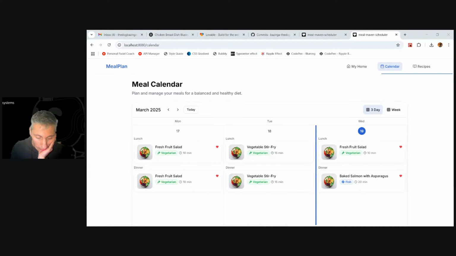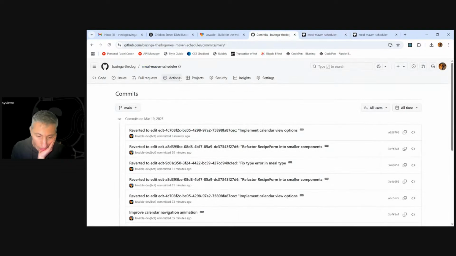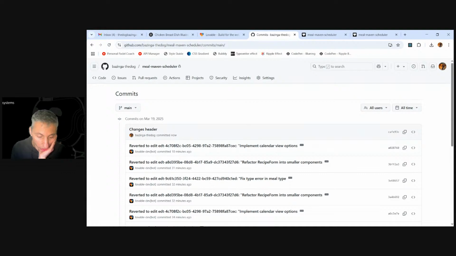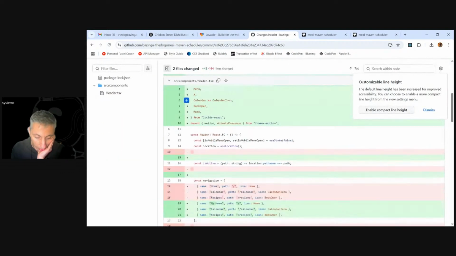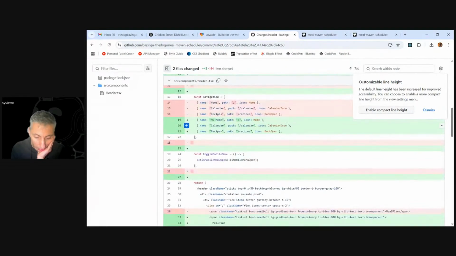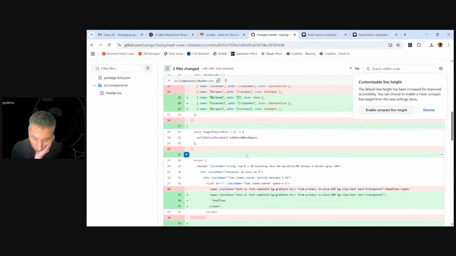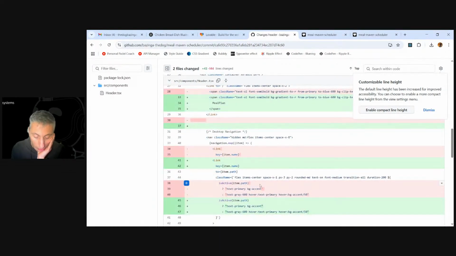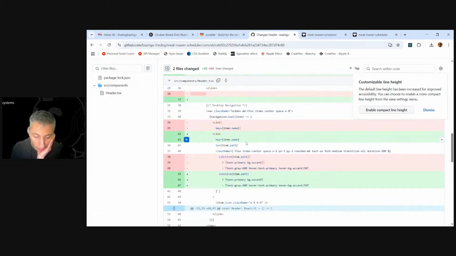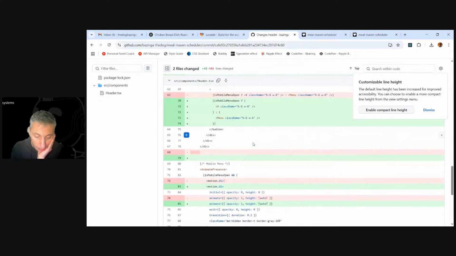And now let's go to GitHub again. I know you probably didn't see what I was doing, but let's look at the commits here. And so Bazinga the dog just committed and changed his header. I don't know why I even wrote that. But yeah, it's here, the my home. Okay. Some changes are because I have some of my own rules for tidying up the code, but there are no major differences.